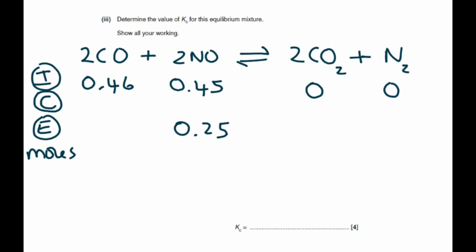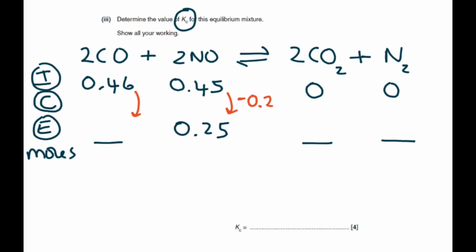So between initial and equilibrium, what has happened to the amount of NO in the container? So you have to subtract those two numbers. What's the difference between initial and equilibrium? So you subtract them and you see it's decreased, it's gone down by 0.2. That's the change. So therefore, what is the change going to be for the CO? Because we're trying to find, remember, we are trying to find the equilibrium amounts of each of the items so that we can find the value for Kc. So what is the change?